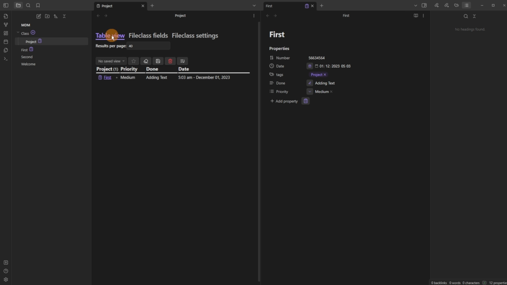If we quickly hop over to the table view, this is what I mean by it's going to show everything in that class. So the project class has been mapped to a tag. So the first file is inside of a project. You can see by the clipboard icon, which is why it's showing in this table view. Now, before I go and expand on all of this, I do want to go through all of the other things inside of metadata menu before we get into this. But of course, you can use the chapters and timestamps to skip things.